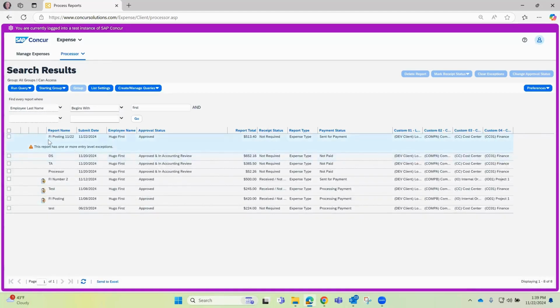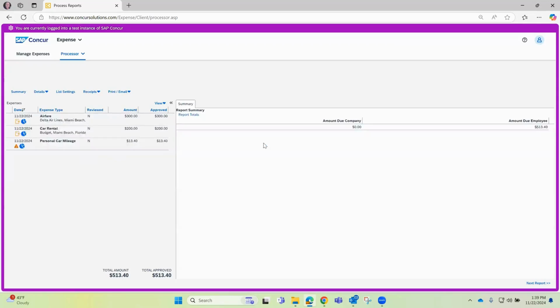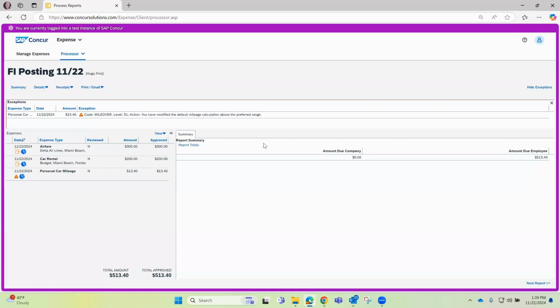And now you see the FI posting. It is approved here. Now, as Asaf had just mentioned, it's set for payment. Clicking inside here, you can see how fast the integration is within Concur, that it sent for payment. That's truly the end-to-end process of the creation, the submission, the approval, the processing, working with Business ByDesign for the FI posting. And as you can see, when it comes back into Concur, now it's a system of record. So that takes you through the entire flow.